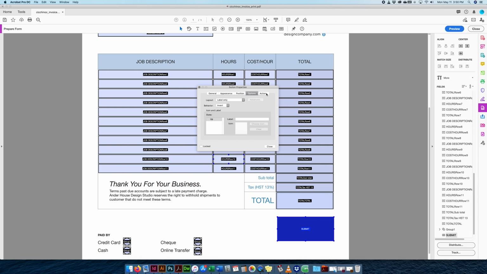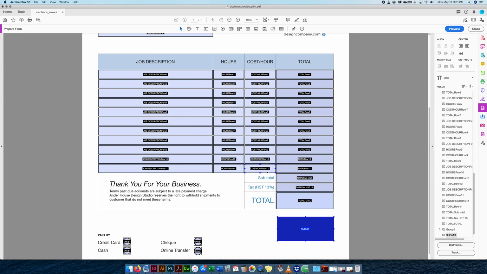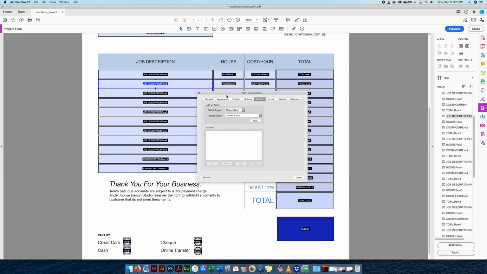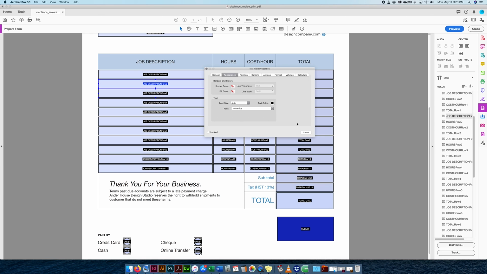The positioning of it, the options, and then of course the actions on the mouse down. So that's on the click. What's it going to do? It's going to submit a form, and then I can say what the action is going to be. I can add an action, and then we can go from there. So it would be a submit form, a submit button. So close that. Now I kind of have my button. I can play around with that a little bit more. And each one of these, I can just double click, and it gives me a bunch of properties that I can play around with. How I want them to look, what they should say, all that stuff.